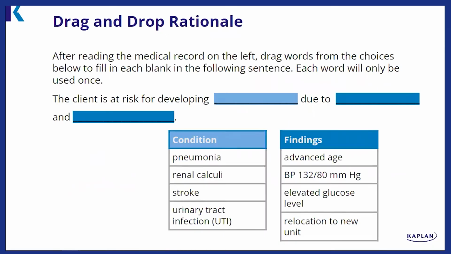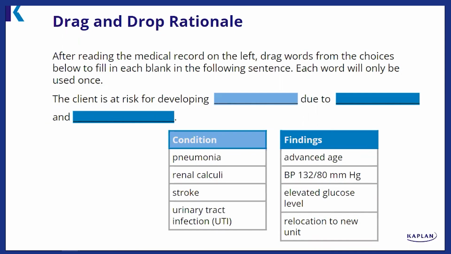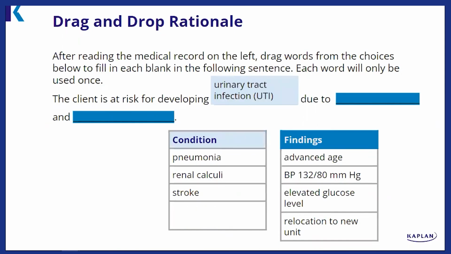Let's give it a try in this example. There is 1 cause and 2 effects. So this is a triad. Remember, you cannot drag an option from one of the wells and put it into the target or blank where it does not belong. An example would be if advanced age was put in the condition blank instead of the findings blank. The test would not allow you to do that. In this question, where there is 1 cause and 2 effects, if you answer the condition or cause correctly and both effects are correct, you could receive 2 points. Let's see this drag and drop rationale in action.